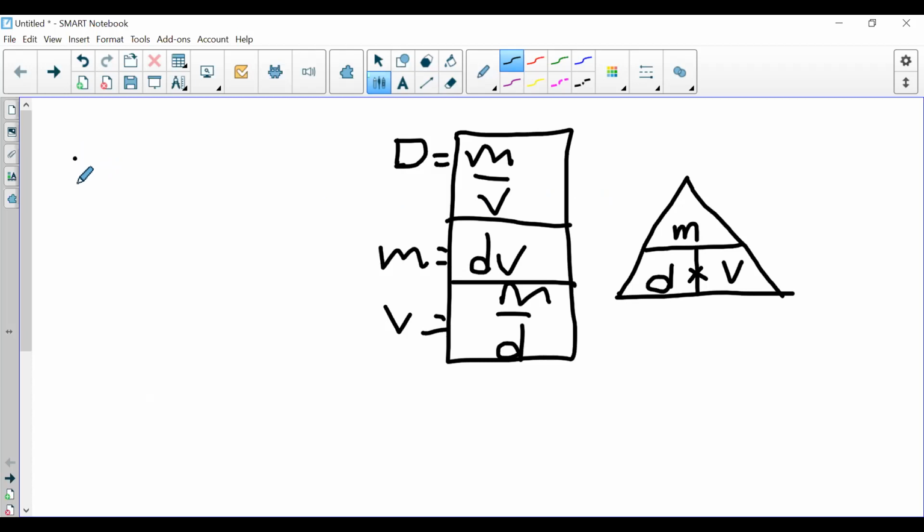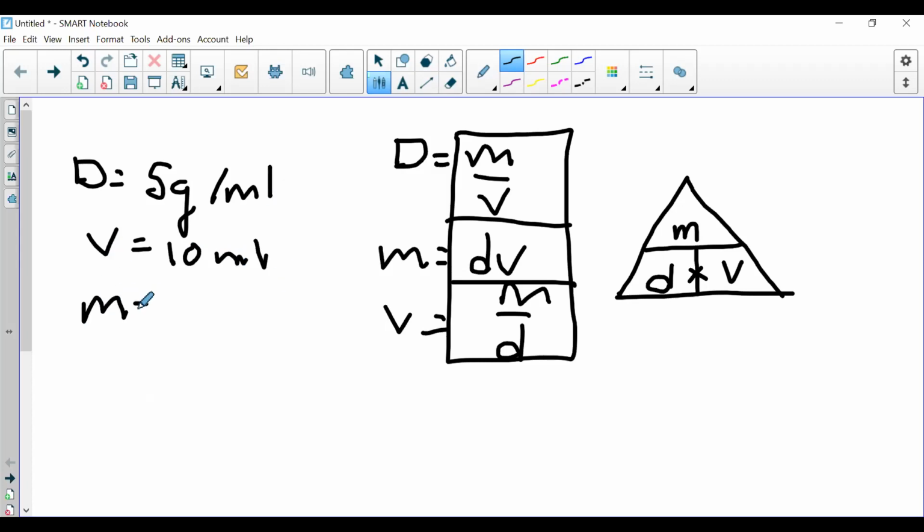So if you have a density of 5 grams per milliliter and a volume of 10 milliliters, what is your mass? I want you to try that out for me. So use your triangle if you need to, or if you can remember the equations, you can use those as well. You're going to be solving for mass. And remember to give me a unit. Due to our limited time, I'm going to go ahead and ask, what's the answer? 50 milliliters? No, I'm asking for a mass. The milliliters cancel. We're left with 50 grams.